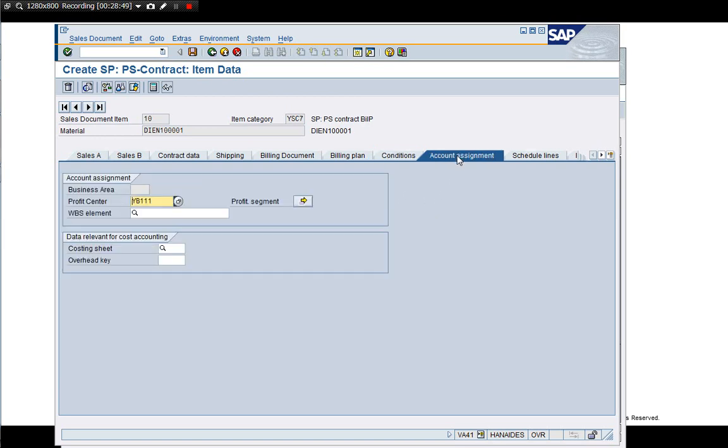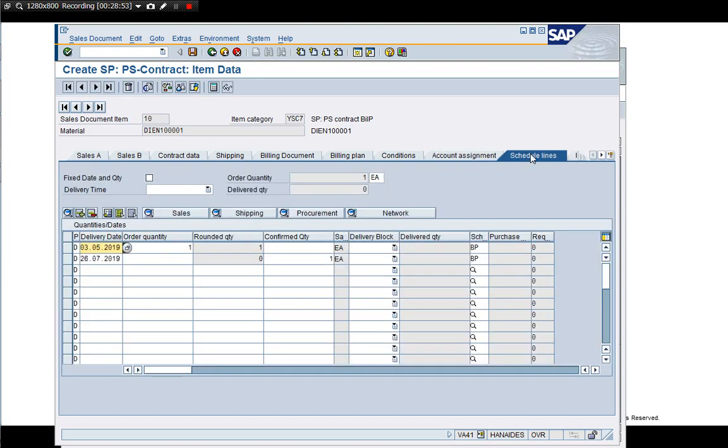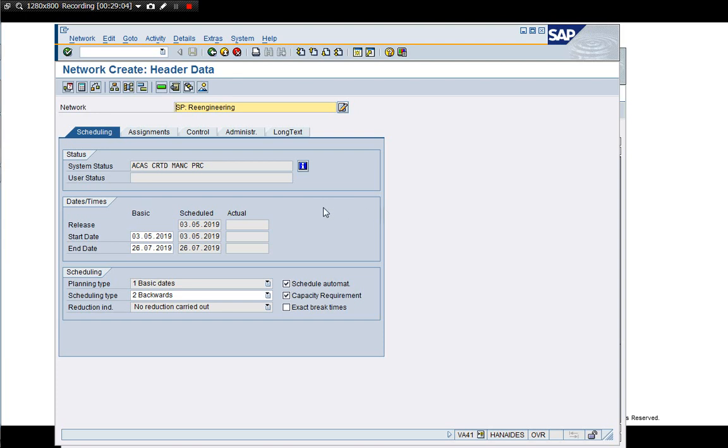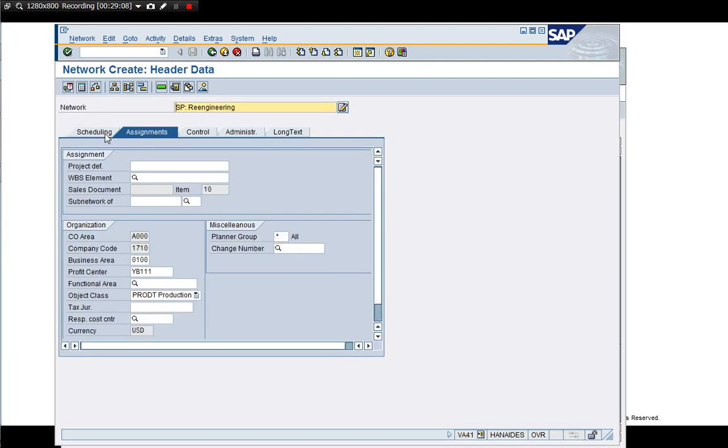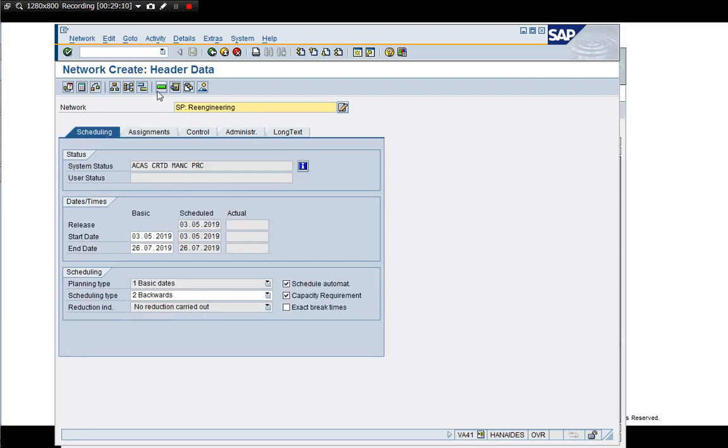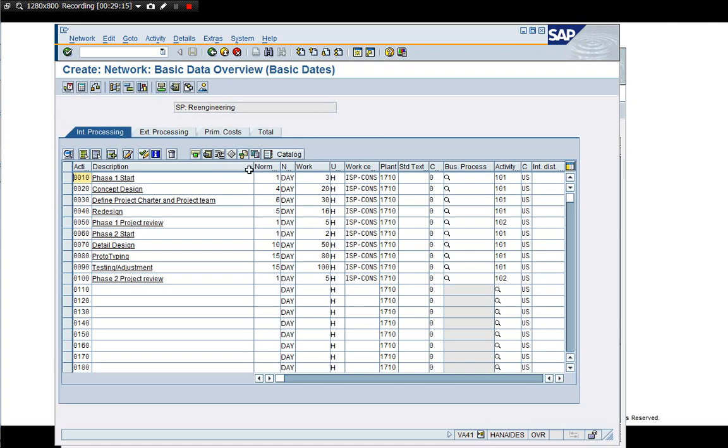Account assignment, we don't see the WBS element yet. We'll see it later. And this is the most important part. Schedule lines, you see the network button. This is connected to network. Well, anyways, this green button, you recognize what this is.